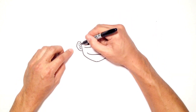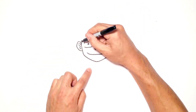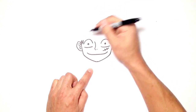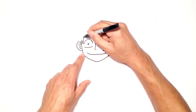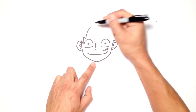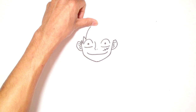So here on the left side, I'm going to come up just above that ear, and I'm going to come down. This is where the jagged hair comes in. So here I'm going to draw a very short line that goes up, and it comes down towards that eye. And then from here, it goes up towards the top of the head. So the top of the head would be right about here where the hat is.